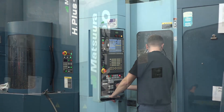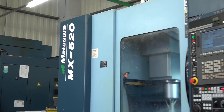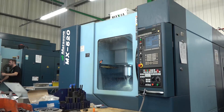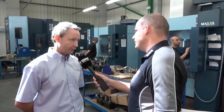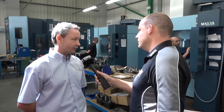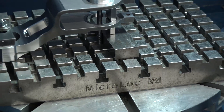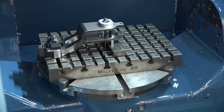Following on from the horizontal multi-pallet, you've got these two new MX-520 machines and I believe there is talk — John said you may even look at a third. This is a fairly new machine to Matsura — what's your opinion of it? I think they're great, I love them. Not only do we use these as full five-axis, but as you can see the machine we're using there now, we've got a microlock vice table on there. We incorporate standard blocks into five-axis parts, cutting operations down by using the five-axis — it's just a great machine.